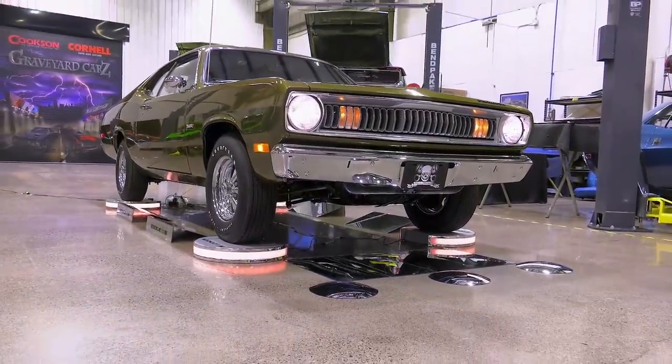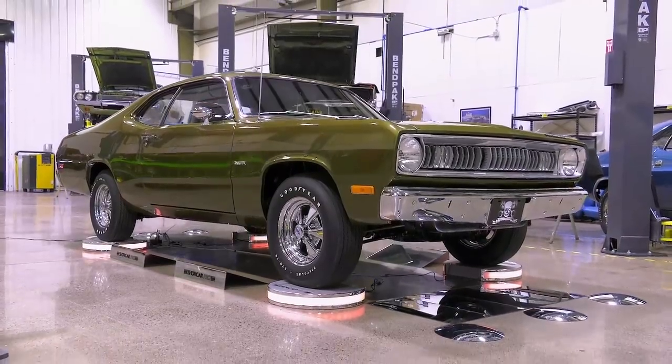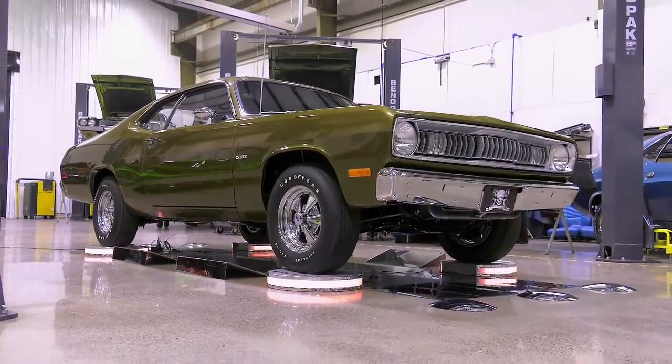When Mark was taking me around the car, I was showing him the way it used to be, and what he did to the car to make it more updated was better than it was in 1972. They all put a lot of work into the car, and I just can't even describe how I felt when I first saw it for the first time.